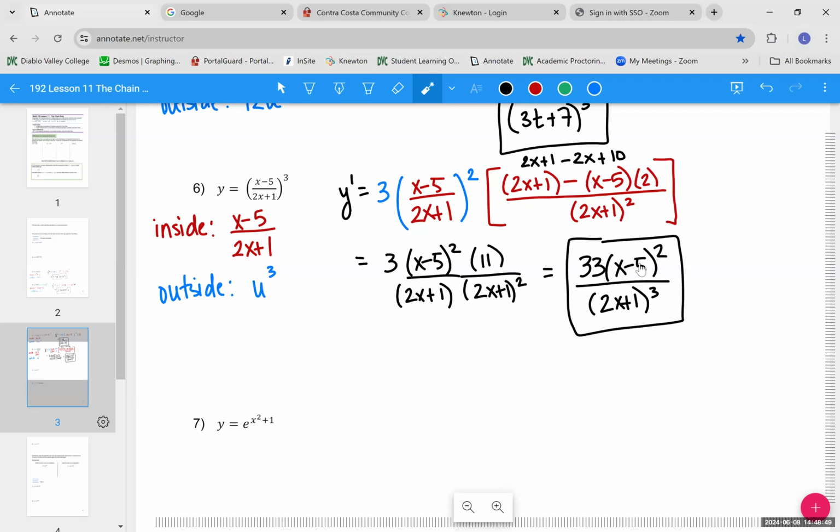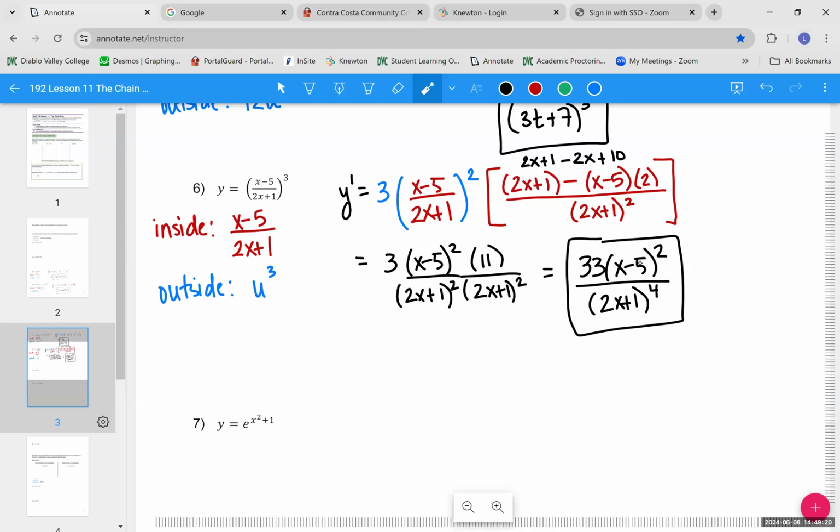Oh, I just noticed I did something incorrectly here. I was trying to rewrite this as the top squared over the bottom squared, but I failed to square the bottom. So that means when I multiply these together, I'll have 2x to the fourth, not the third. And then I just combine my coefficients on the top.